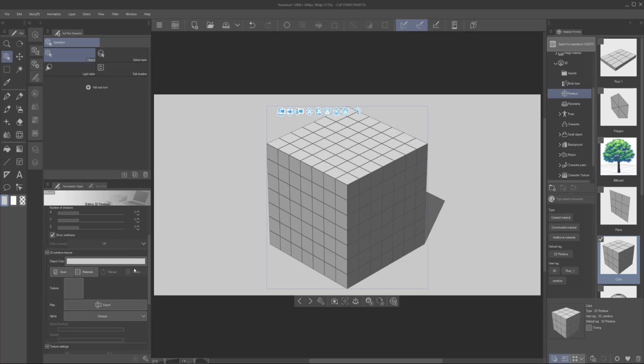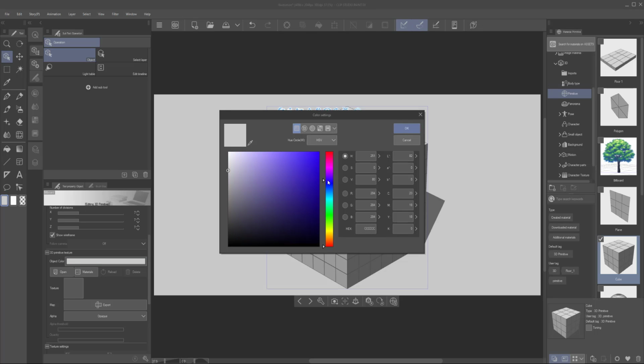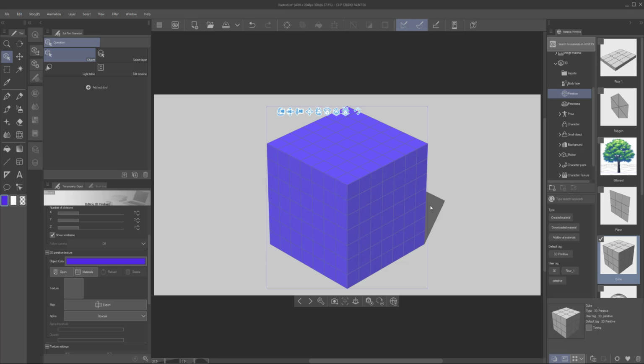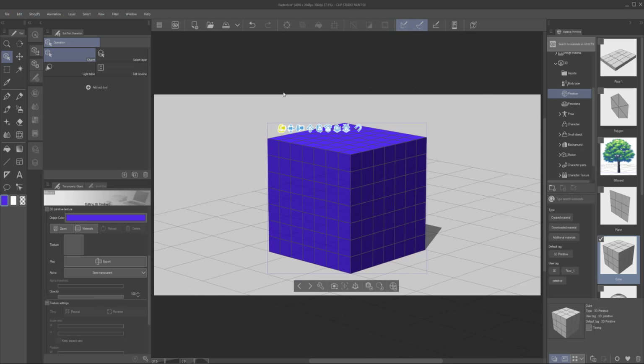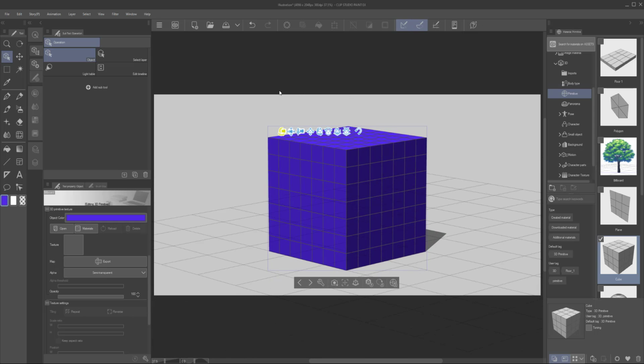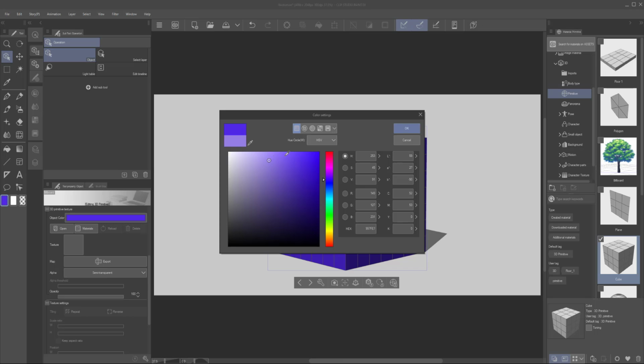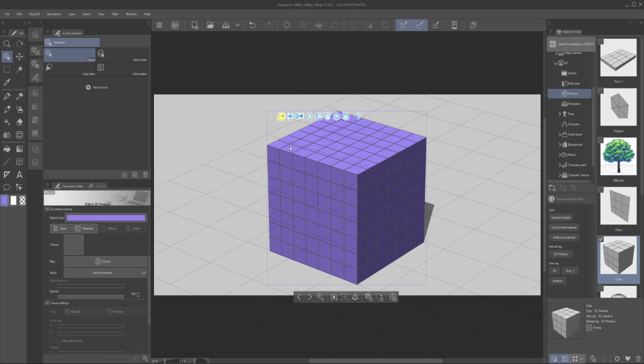On the texture, we have our object color. We can change the color of the cube. We can also put a texture on, but we're going to work with textures later in this mini course it's turning into, right? You can change the color. The alpha, that's opaque and semi-transparent. I'm not quite sure what it's going to do with semi-transparent. I don't think it does very much. Oh, I guess it is. Okay. So this is a little semi-transparent. So if I went a little bit lighter, this might look like glass.